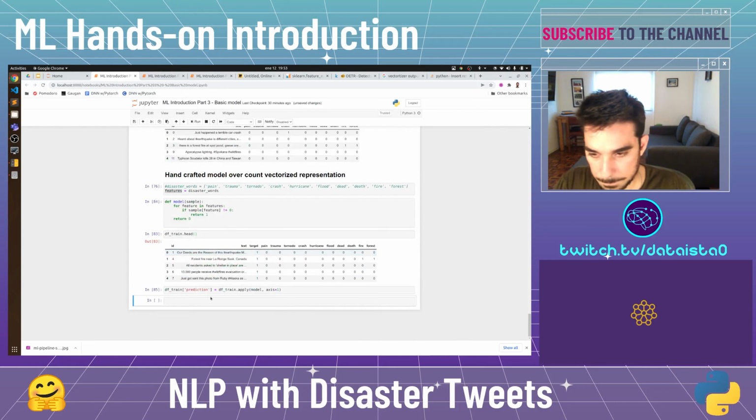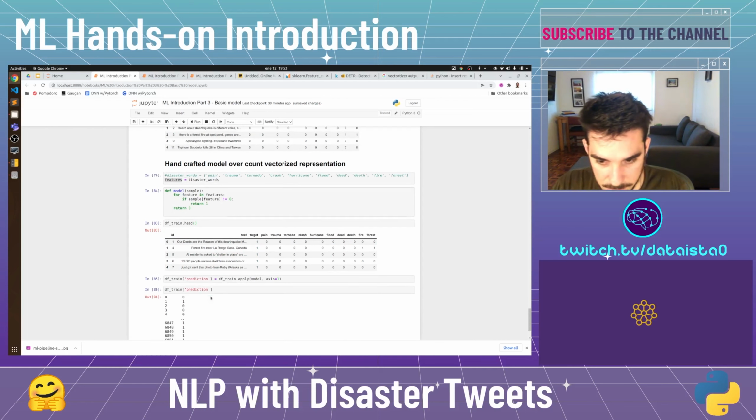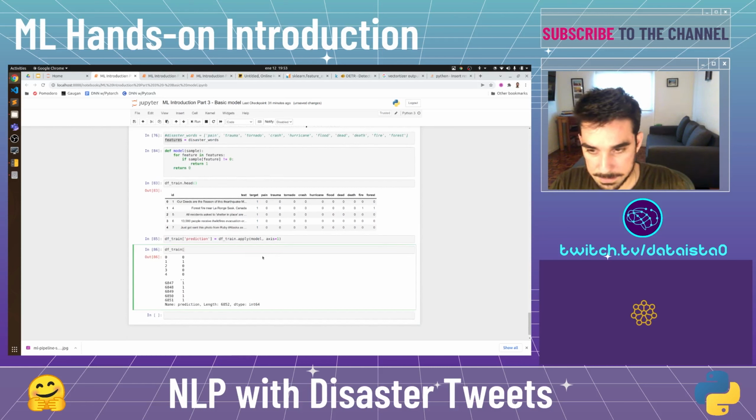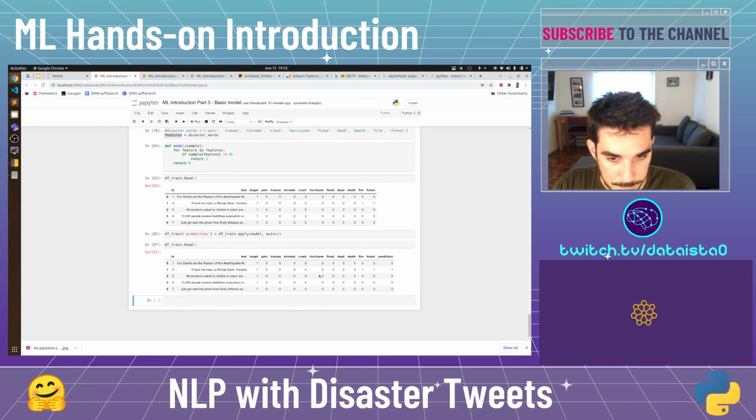So, yeah, here we have our predictions on the training set. That's our model. Let's see the head, for example. Our model says that almost everything is a 0, since they don't have any word, there are no disaster tweets, and this is a disaster tweet because it had fire and forest.